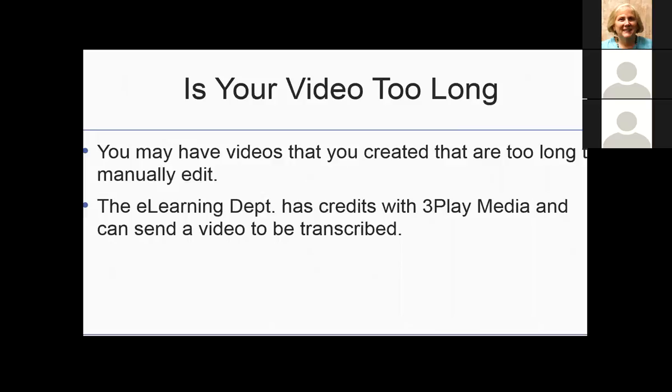Now, the e-learning department does have credits with 3Play Media, and we can send in videos to have a transcript done. Now, this is not going to put the closed caption on the video, so the closed caption is still not going to be accurate, but you can have a printable transcript that you can put along with your content in your course, and students can print that out. 3Play Media does charge us for transcribing the videos, so the more we do, the better off we are. So that's why we recommend uploading to YouTube, because it does have the automatic closed captioning.